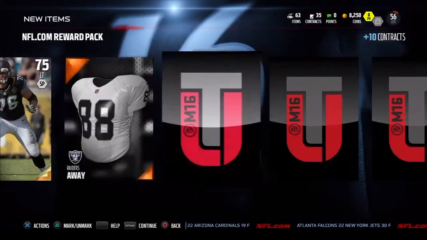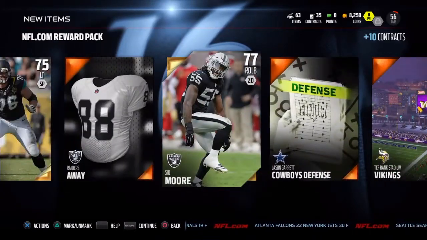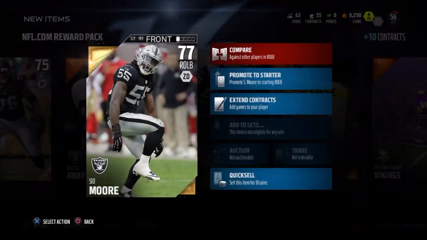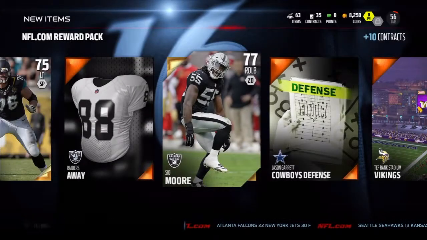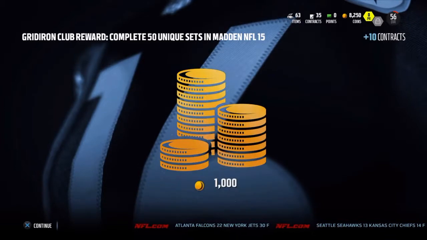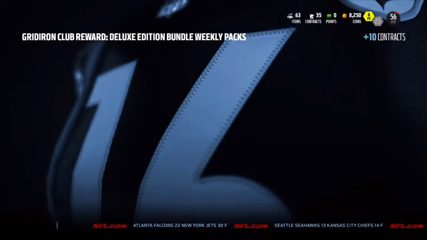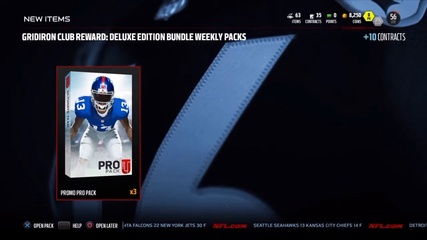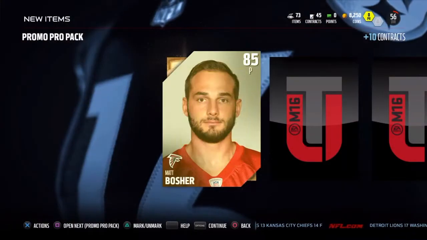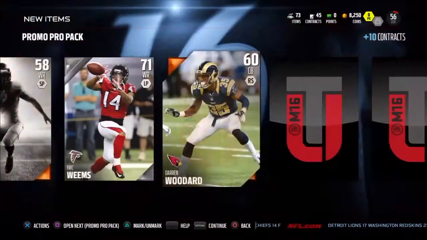What we got here? Okay. Oh, CeeLo Moore. That's a good linebacker right there. Let me see his speed. Okay, that's a nice linebacker. Complete 15 sets. Continue. Damn, we stacking up. Oh, that's nice. We already got our punter now.